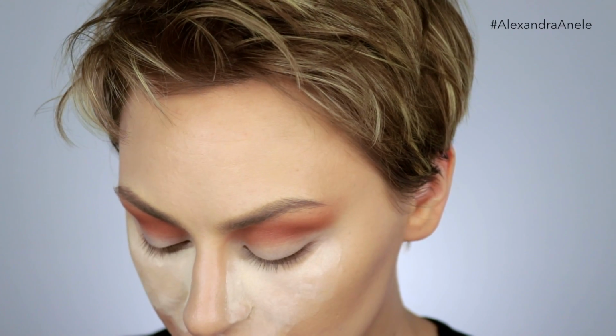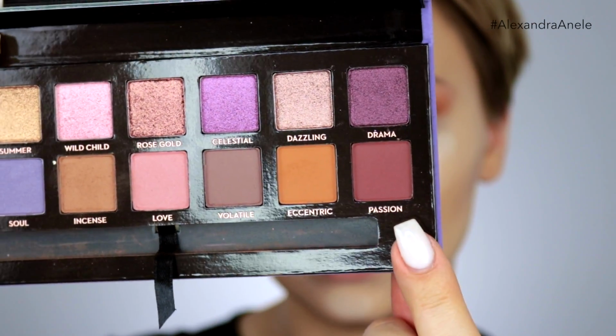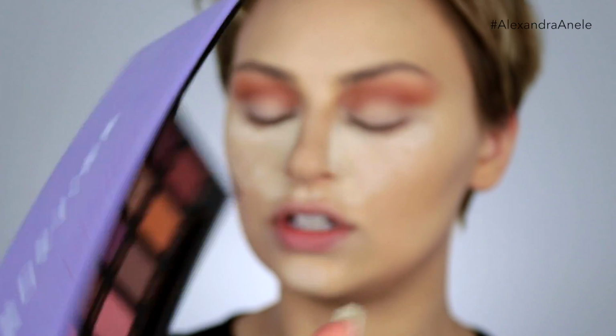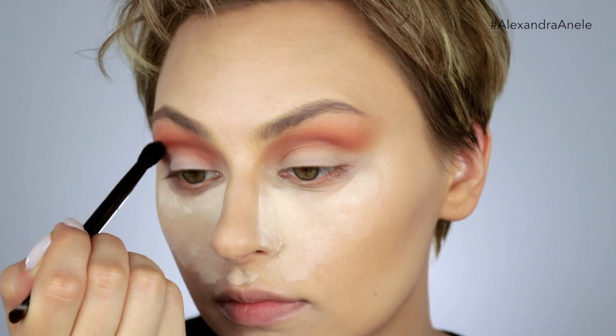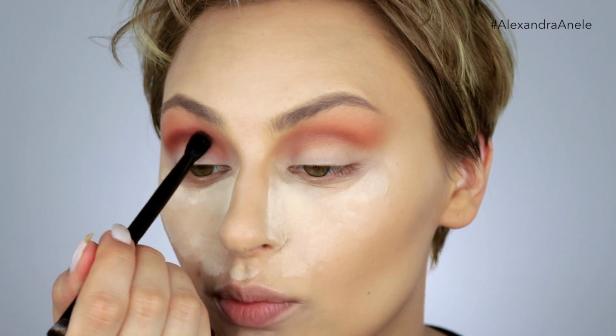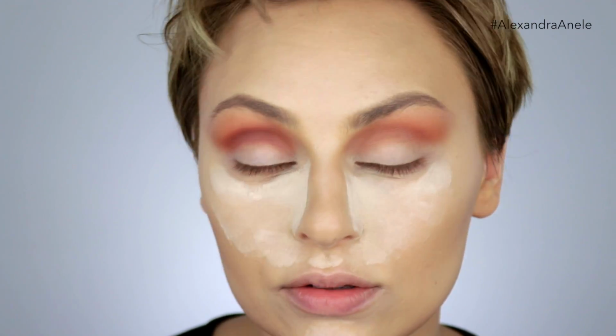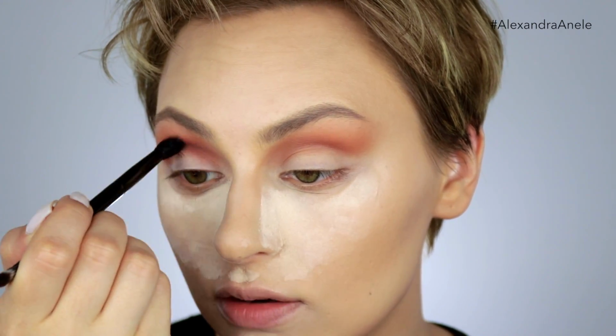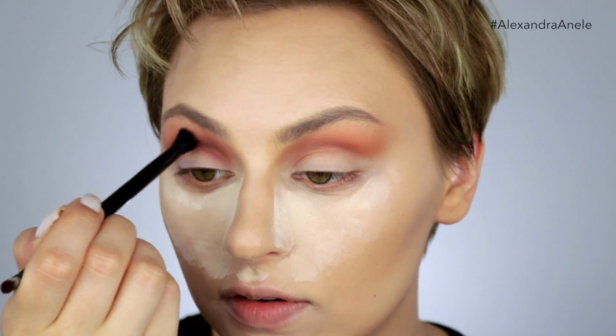And now I'm gonna go into Passion, which is kind of a dusty mauve shade. This is gonna be a nice transition into the purple realm. I am getting a lot of kickback when I put my brush into the pan, but the shadows are super pigmented. It really depends on whether you want your shadows to be super pigmented, or you don't want to have to deal with kickback.